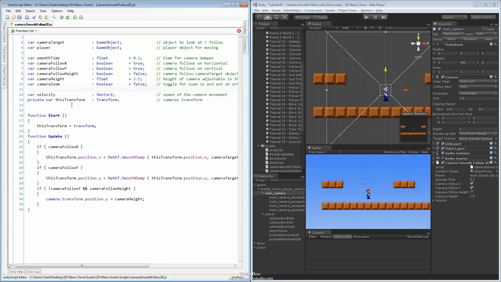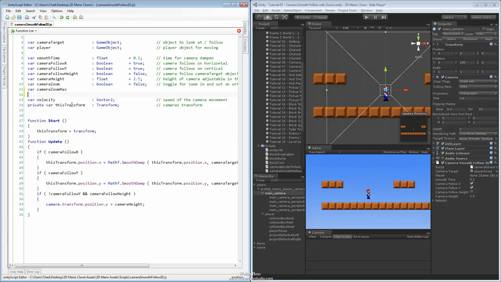Alright, so we have the camera zoom. We've also got a variable. We'll set one for camera zoom max and camera zoom min. And let's do both of these here. Camera zoom min. So we want to have both of these set in, and these will just be float values. We'll set the first one. This is one that you probably want to work with and adjust until you get to the right amount. We'll start off with just a 2.5 for it, and this is basically the minimum amount that the camera can pull in.